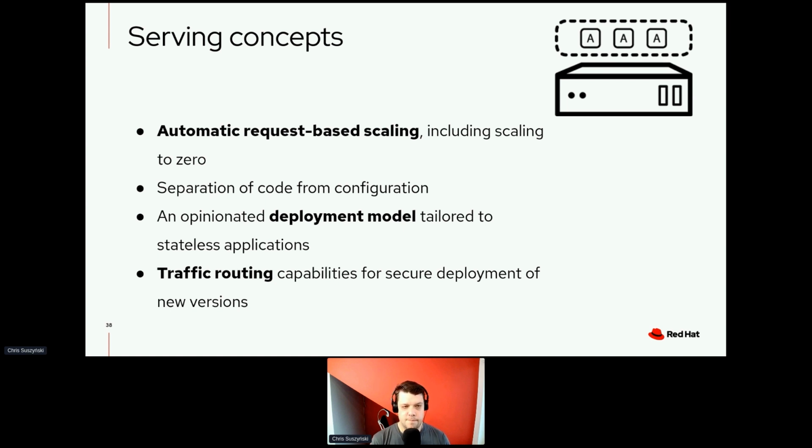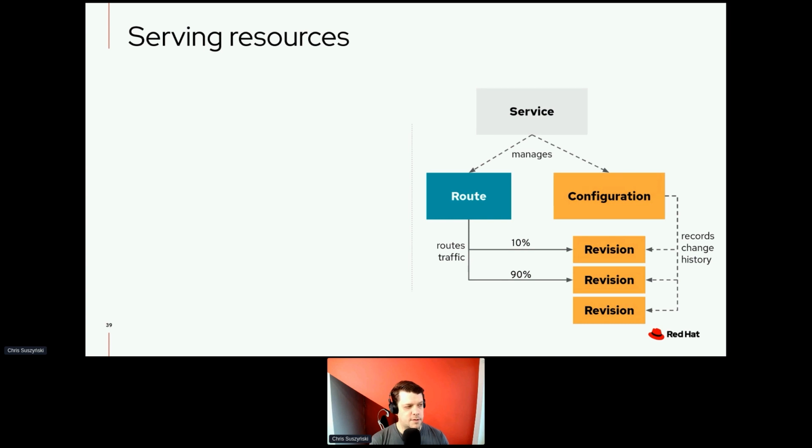So we could deploy ahead of time and only then scale to appropriate values. These are the resources that the service is using. We have the Knative service, and it manages the configuration, revisions, and routing. You could see here, for example, that we could route 10% to some revision and 90% to the other revision, and so on.